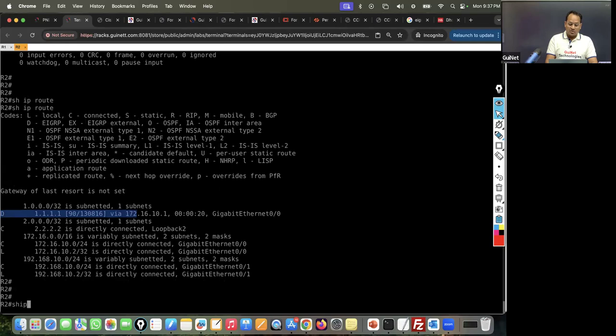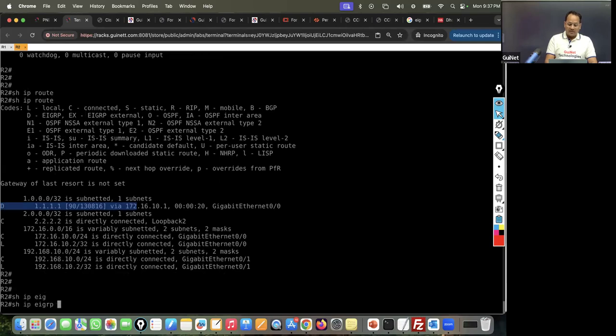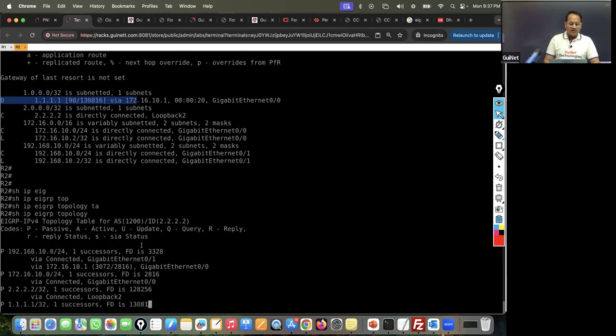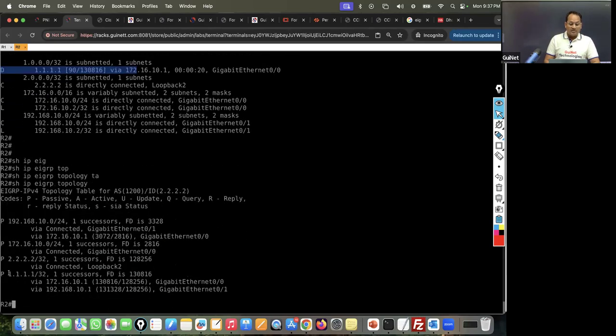But if I just check the show ip eigrp topology table, you are going to find both paths available for this destination. But you can see the metric is higher on this path, 0/1. I changed it now, and that's why it is not installing. If I do unequal load balancing, then it is going to install, but I'll do that later on, not today. I'm just showing you, even if I just change the metric parameter, my route is removed from the routing table.